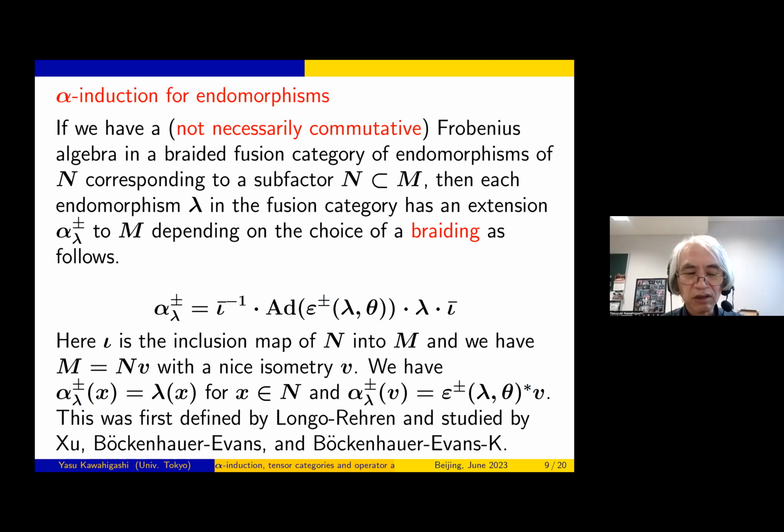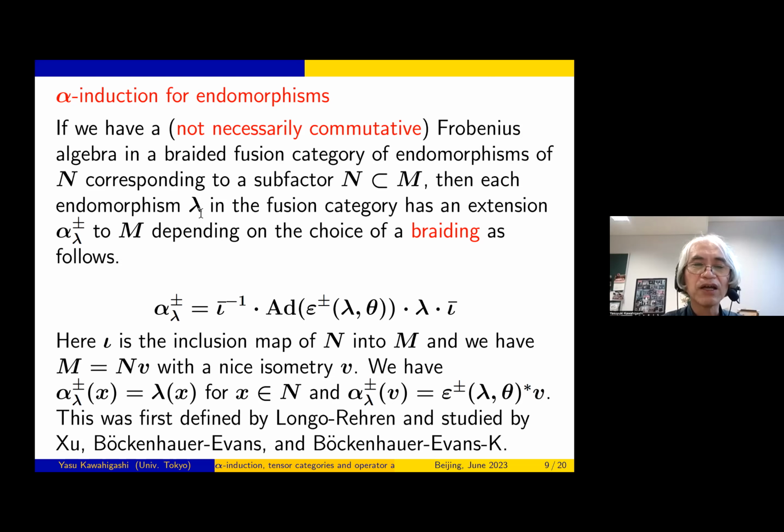In an entirely abstract setting, if we have a smaller algebra and a larger algebra, and an endomorphism of the smaller algebra, and we want to extend the endomorphism to the larger algebra, then in general this is not possible at all, of course. But under this setting, based on braiding, we can prove that this extension is possible. This extension procedure is given by this formula.